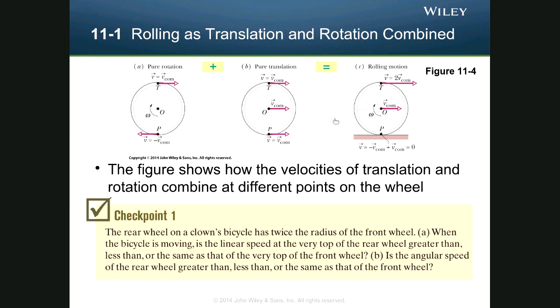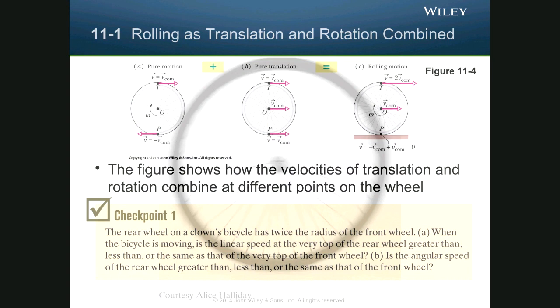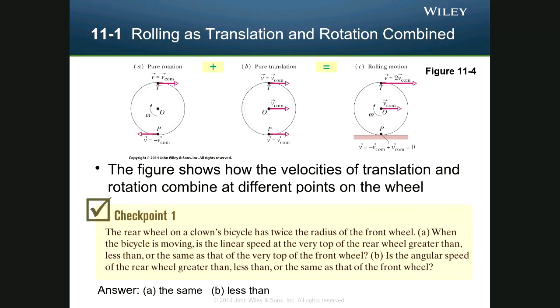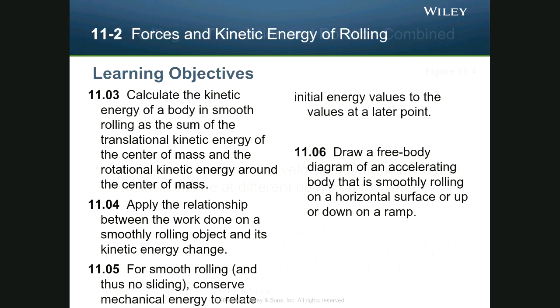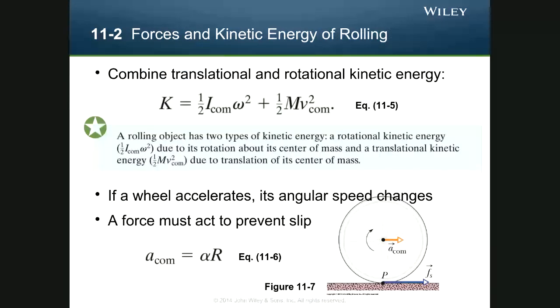The main one being that there were two forms of energy. You had translational and rotational, right? And we also saw that because the velocity is 0 at this point, there was this force of static friction. However, again, the velocity is 0 at point P, so the wheel is not slipping.